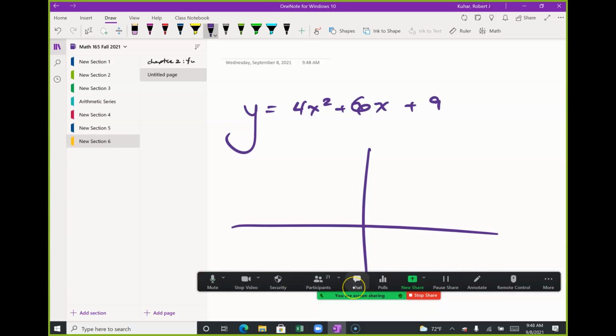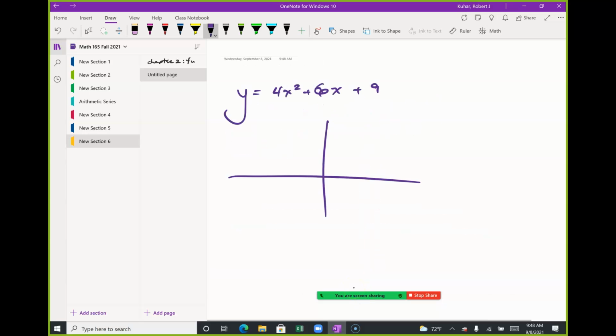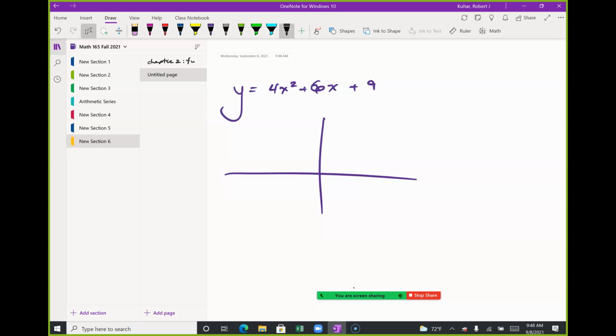And if I draw a picture of it, I will ask you to complete the square on this eventually, but I certainly could try and find the vertex. I can use my calculator, but you're going to have to show me some work on your paper. So I'll cheat right now. I'm going to graph this guy.